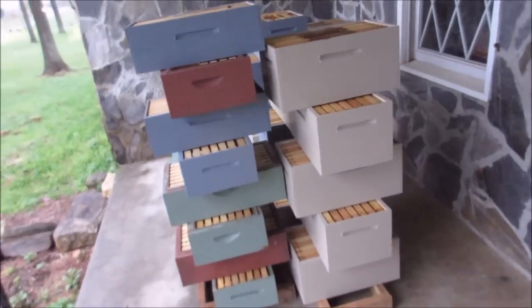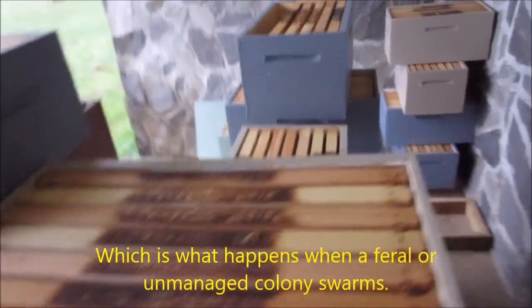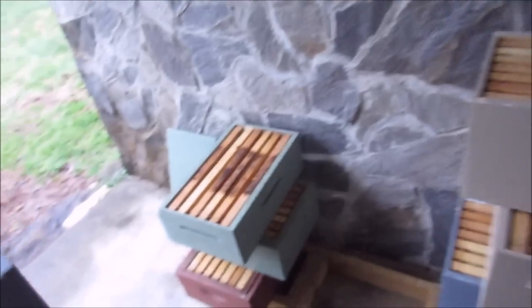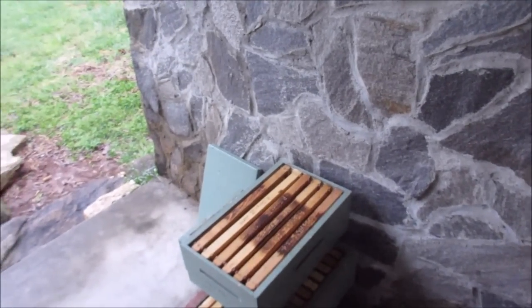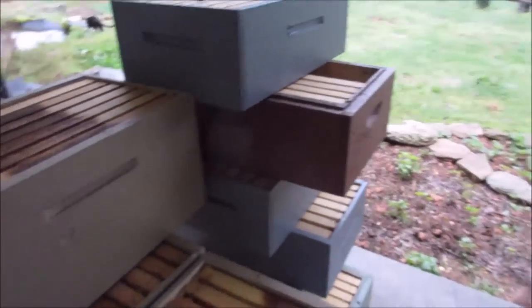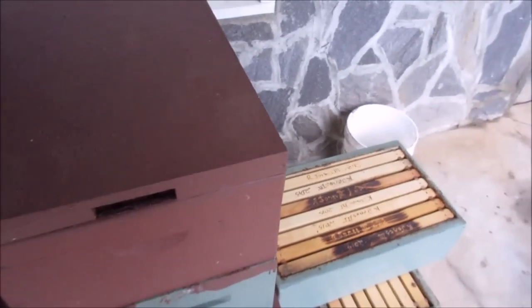That gives them plenty of time to clean all the brood out, any that might be dead. That gives them plenty of time to shake a good dose of mites off if they have the ability to do it. That also gives the mites themselves a hard time. So I feel like now that my genes have been stressed to their breaking point, I should have something decent to work with.